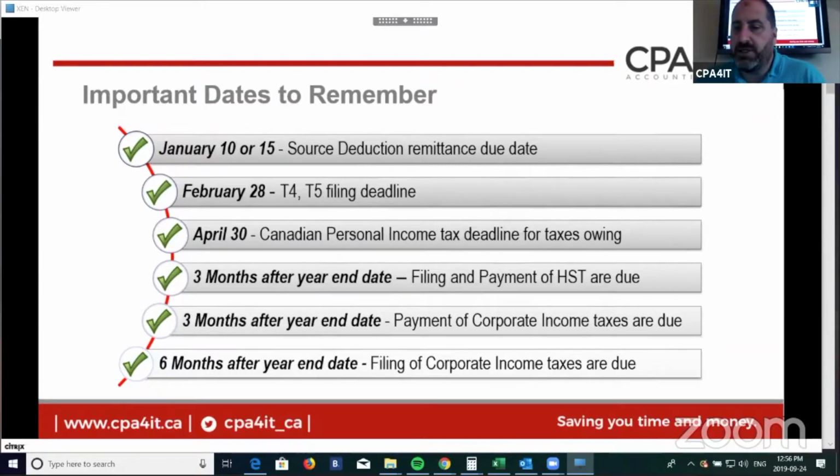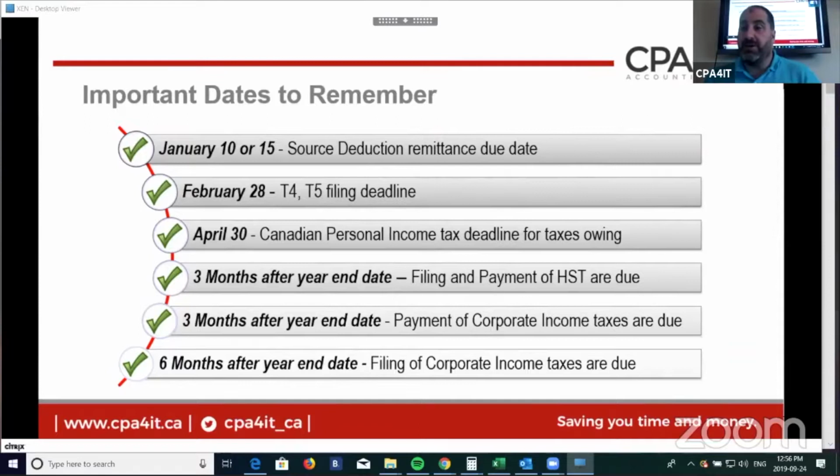Now when we talk about GST/HST, which is a little bit more complicated, though not terribly, if you're on an annual filing method, which is what we set most of our clients up with, your filing due date is 3 months after your year end. If you're filing quarterly, which is the default method that CRA sets you up with, that is, if we didn't do your incorporation, then it's 1 month after each quarter. So you have to file more of them and you have to file them sooner, which is a big reason why we switch all of our clients over from quarterly filings to annual filings.